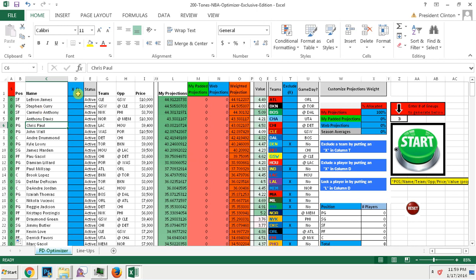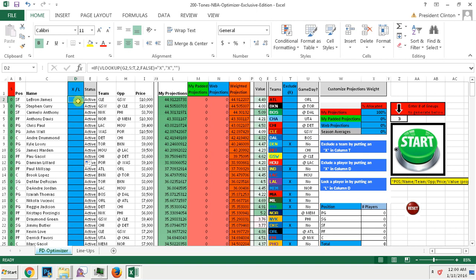Now you can go in here, guys, and this is the exclude and the lock-in button. You could say you don't want to take Steph Curry tonight. You can go ahead and get rid of Steph Curry for the night. You can exclude him. You can exclude LeBron James, say, and Andre Drummond, and say maybe even Carmelo Anthony. And if you were to hit start again, they will not be in your lineups, not a single one of them. So just exclude players you don't like for the night. Just be careful. Make sure you're not excluding the wrong player. I'm going to include Steph Curry whenever he's about to play the Lakers and drop 100 points.